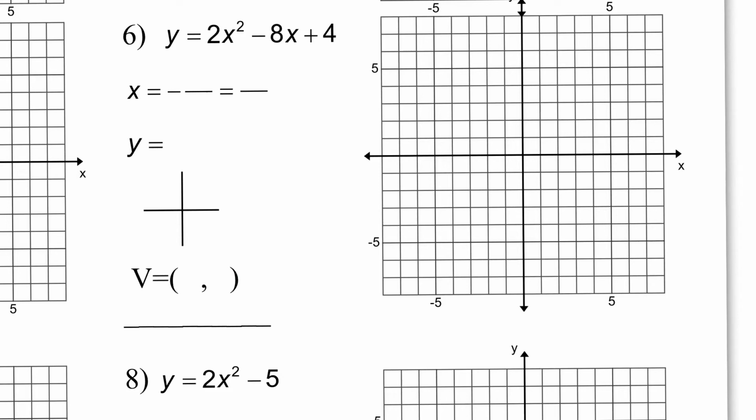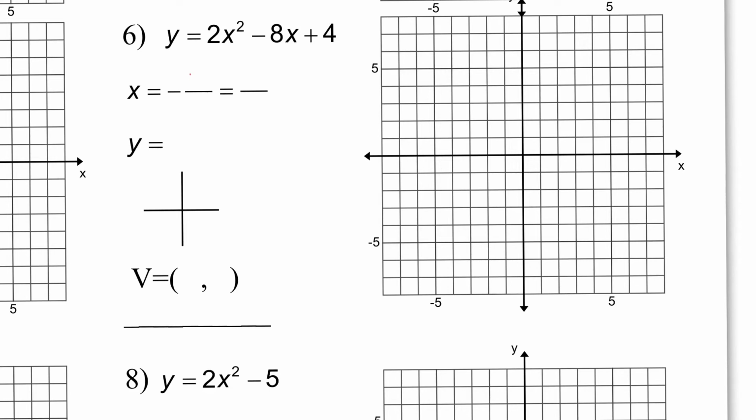So this, guys, is actually for you to memorize the formula to find the x coordinate for the vertex. Notice that I kind of have it set up for you guys. We have a negative, there's the fraction line, and then you have equals, a fraction line, and you simplify the fraction. So first, let's go ahead and write the formula. What is the formula to find the x coordinate for the vertex?